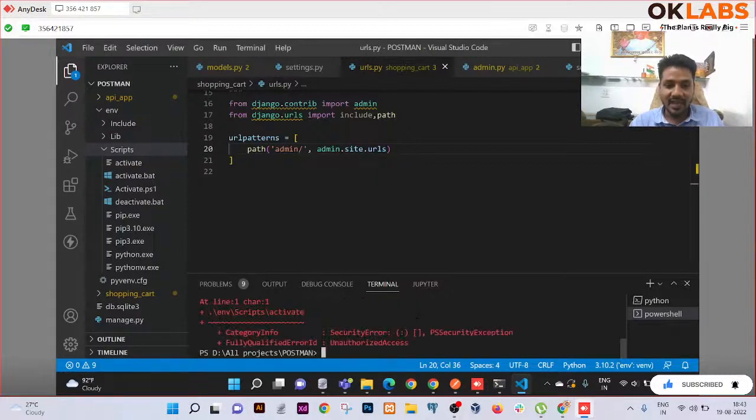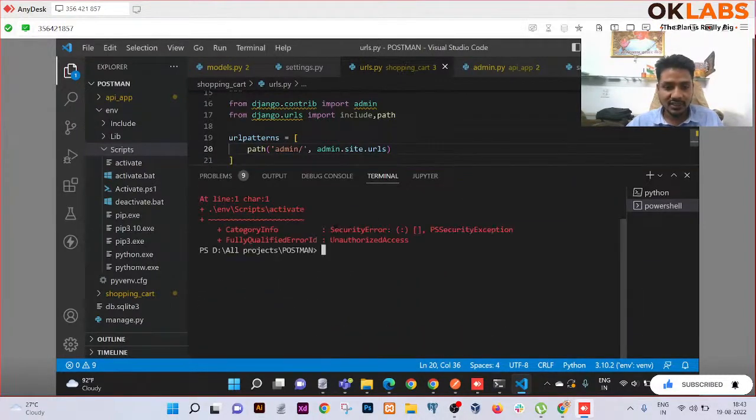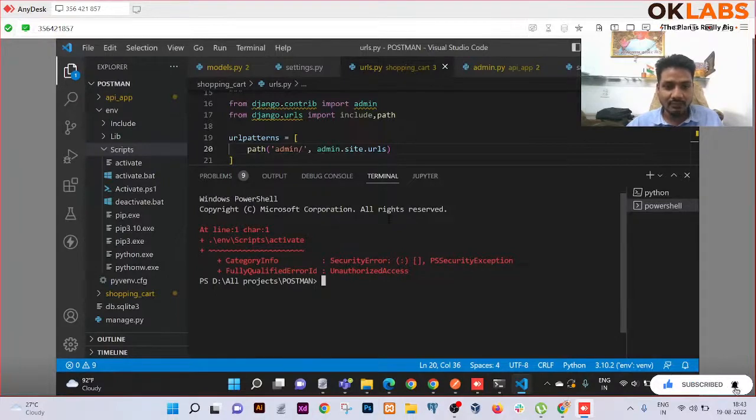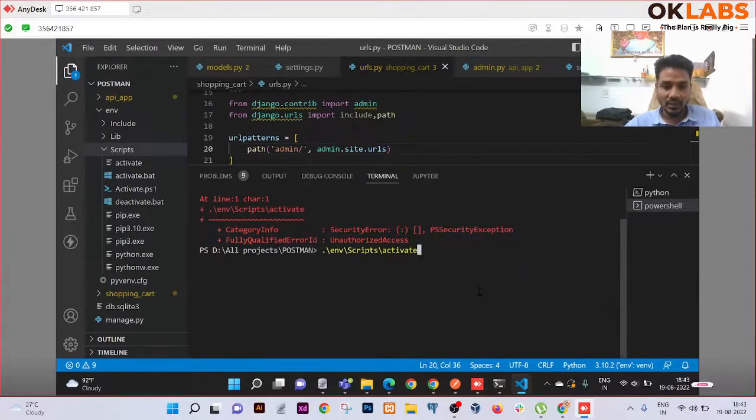So once I hit activate, it's causing me some errors. I'm not sure why your terminal is causing some errors. So let's figure out, because there is some permission issue, since this is a PowerShell window. By default, the PowerShell window blocks some security executions, so unauthorized access. So what you have to do is Google your queries, whatever errors you are getting, and in which command you are getting this particular error. So you are activating the environment and you are getting this.